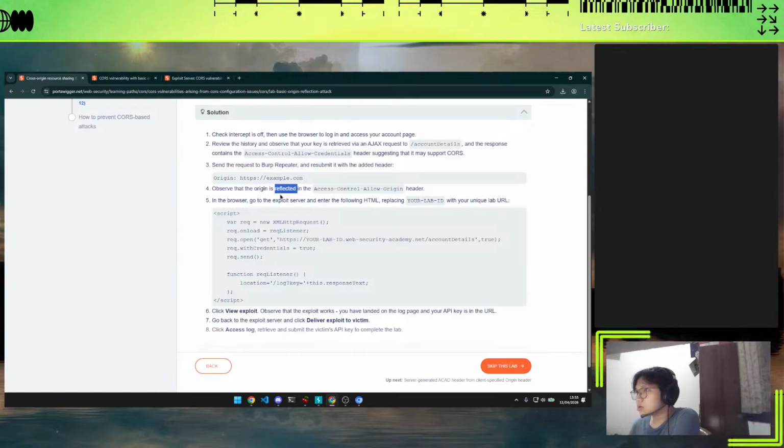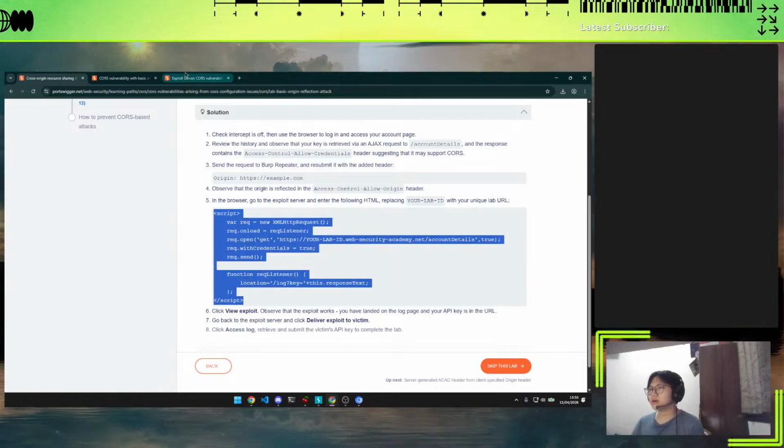In a browser, go to the exploit server and enter the following HTML. So let's try copying this.